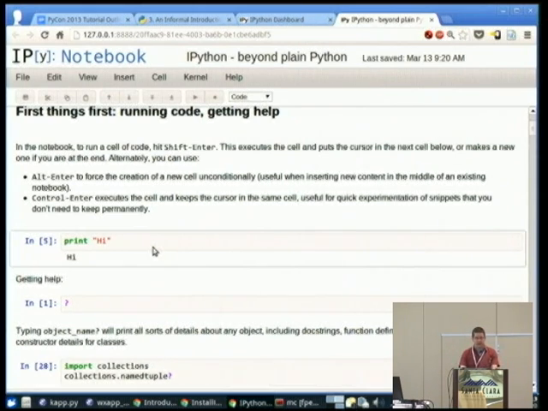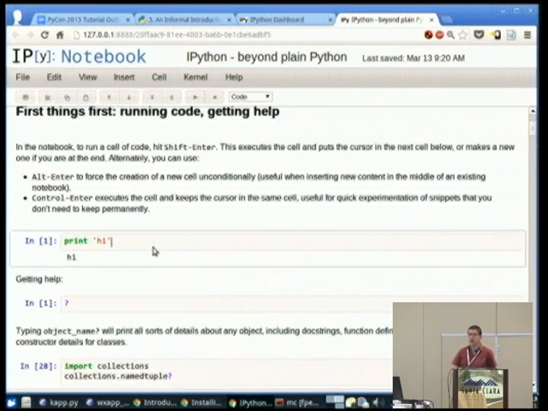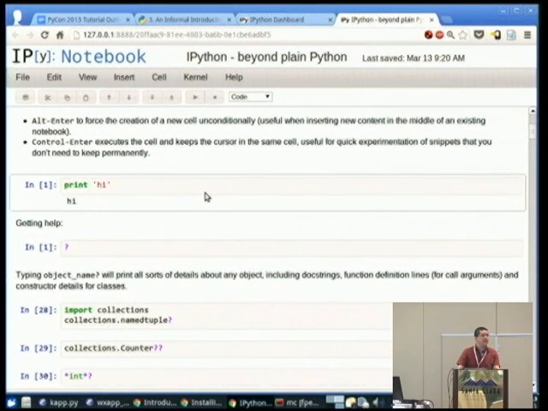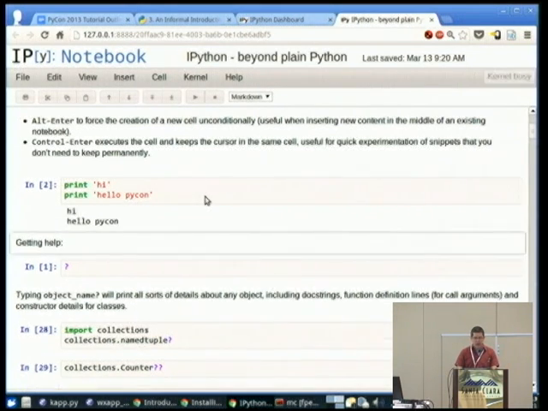So when you're in the notebook, if you type a block of code, like say print hi, in order to execute code, you hit Shift-Enter. So that's how you execute code in the notebook. So I want you to follow along with me and start getting used to the muscle memory of typing code in these cells and executing it as we go along. So Shift-Enter is what executes code. And the reason it's Shift-Enter is because these little areas are not like a terminal prompt. They're more like a mini text editor. So you can put more code in here and hit Shift-Enter, and it will execute all of the block as a single chunk of code.